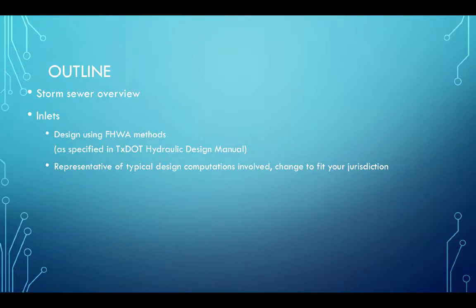So the outline of this lesson is inlet designs. Inlets into storm sewer systems are actually fairly complicated hydraulic structures, and so most of the design methods are based either on experiments that were conducted by the Federal Highway Administration or various other similar type agencies, typically in support of transportation infrastructure and or municipal engineering. These are going to be representative of the typical design computations involved, but they would be adjusted to fit whatever jurisdiction you're performing design in.